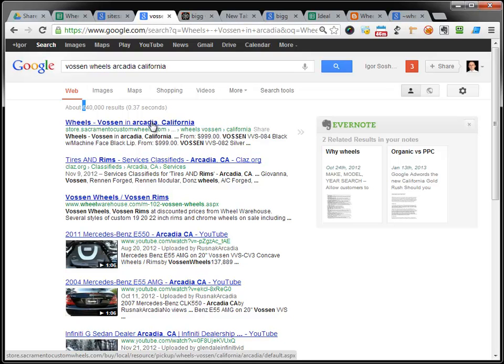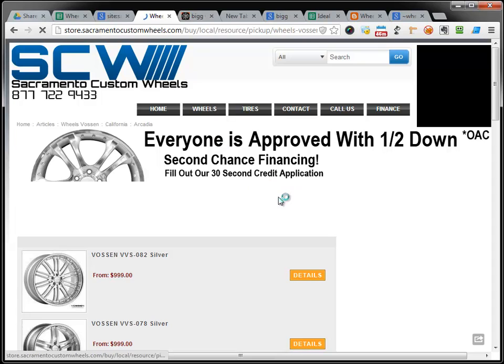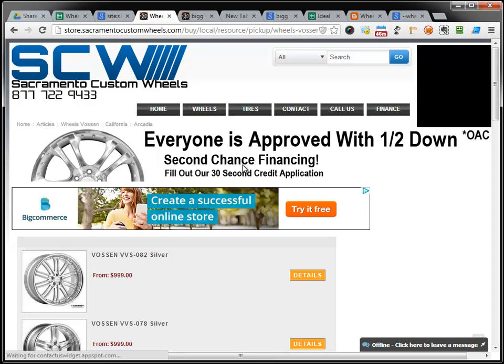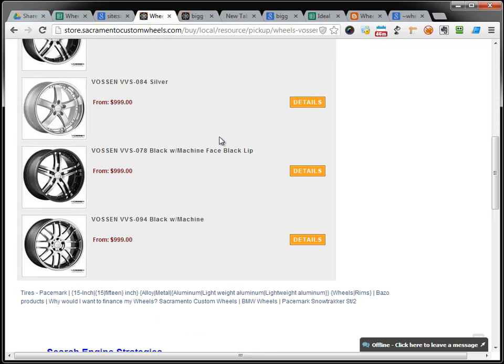If you look at the article, we created a page for every single city and state with every single one of his products, and the title of the page is Wheels in Arcadia, California. We name the pages by city and state, put in the keywords coming from his products, and build a page for every city and state he specified he wants to be in.